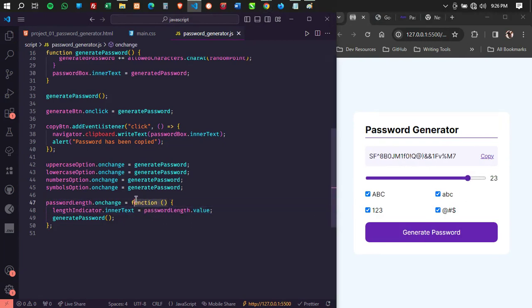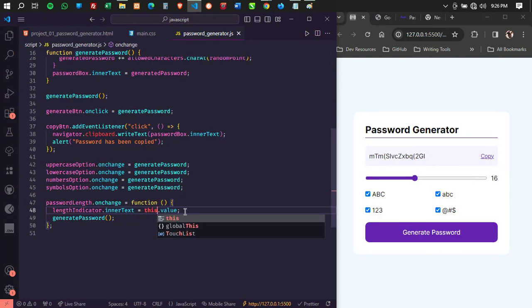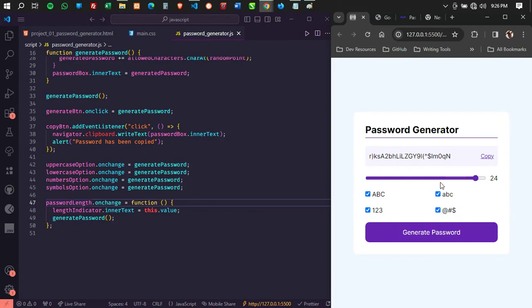And still, when I have the arrow function over here, I just wanted to do this so that you know that this also exists. And now this refers back to our password length over here, so that when you change it, the user knows that my password length is 20 characters, and that works for us when we load the page. It's the system default because that is what it's going to have. Then when we change this, a new password should be generated, and we can have everything running.